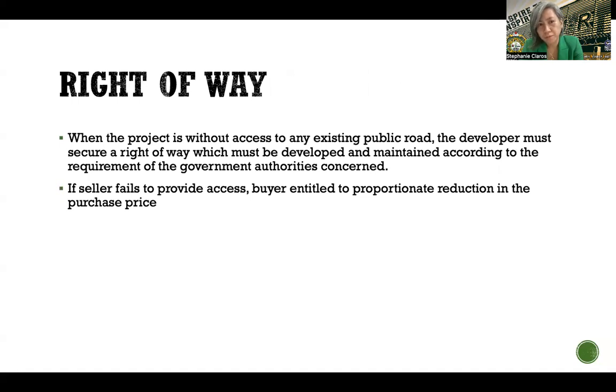So as to right of way, when the project will have no access to any existing public road, the developer is required to secure a right of way. And it must be developed and maintained according to the requirement of government authorities. And if the seller fails to provide a right of way, then the buyer can demand proportionate reduction in the purchase price.